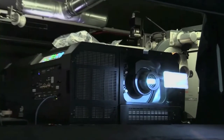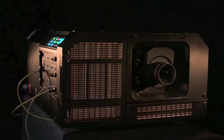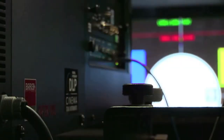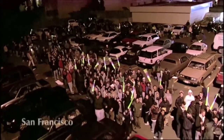But it was not until 1999 that public demonstrations of modern-day digital cinema began as an experimental effort, privately funded by major motion picture studios. Star Wars Episode I, The Phantom Menace, and An Ideal Husband were the first motion pictures to be shown on the big screen in digital in June of 1999.